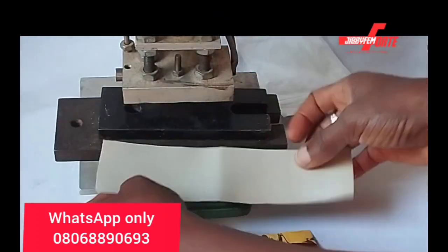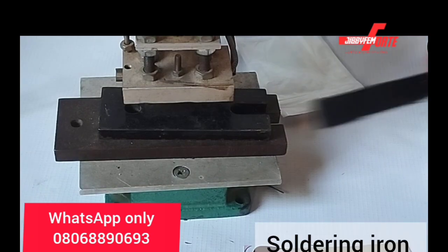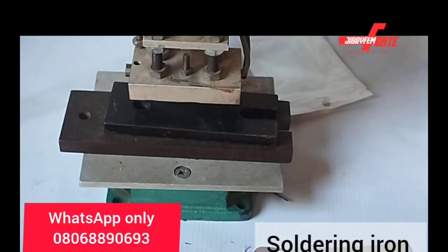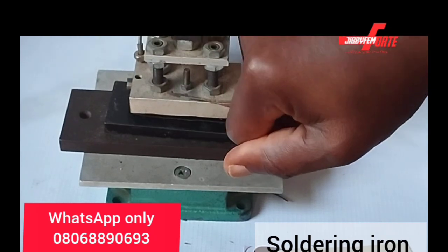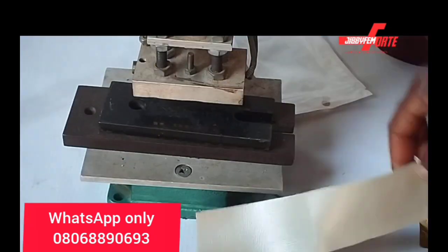So if you don't have a stamping machine, you can actually use a soldering iron. That is why it comes with a screw. That screw will help you to suspend it into the soldering iron, and it will stamp it. When you plug the soldering iron, it will be hot. You can see what the foil helps it to achieve.